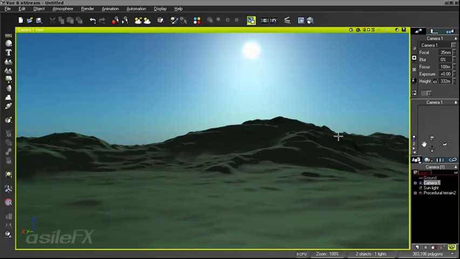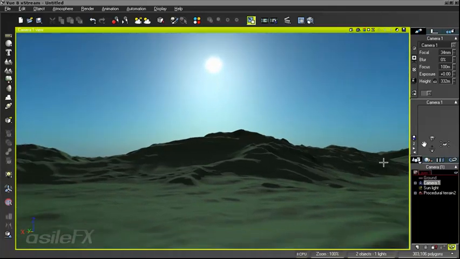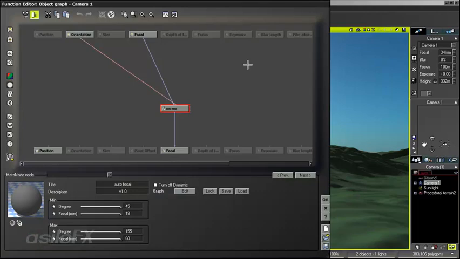Now there are two things I just want to note about this. One is a faster way to load that in to a camera that doesn't have the node selected. If we go to the graph, you do have the ability to save out an entire function. So this saves as a function file, and then at any time you can go ahead and load in a graph for anything in the scene, and it'll automatically set up these connections, which is pretty nice. So if you just want a quick and easy way to load that in, you can save those out.